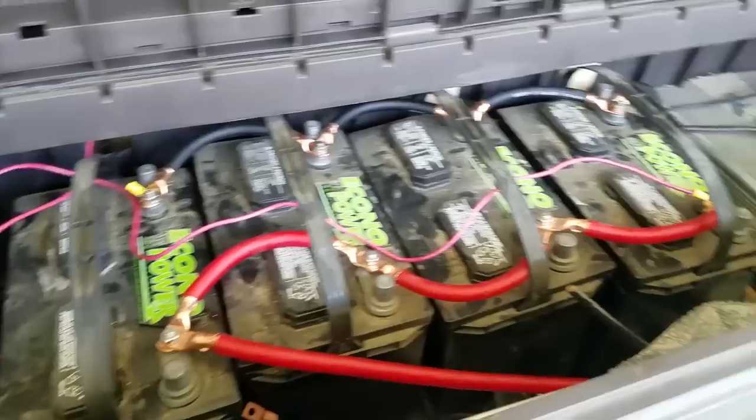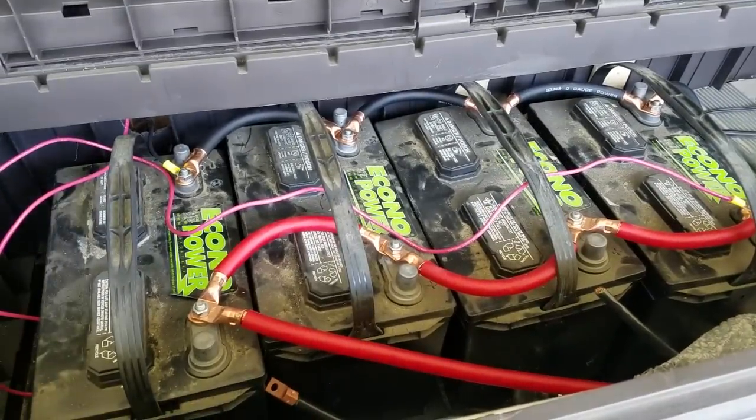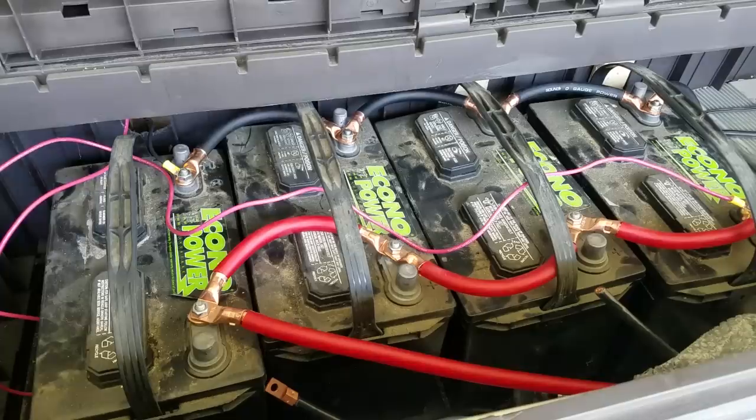A few more upgrades and I might be able to run the air conditioner even better. I'm pretty happy with the way this system works right now because the power gets shut off at least three times a year where I live — not due to lack of payment, just due to wiring issues at this location. A system like this can easily run a TV. It's only 150 watts of solar, but you can easily run a TV and smaller appliances, and I'm pretty sure you can run a small air conditioner as long as it's in a small space.